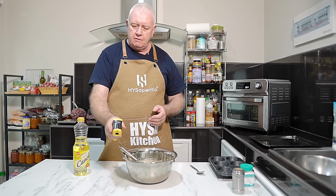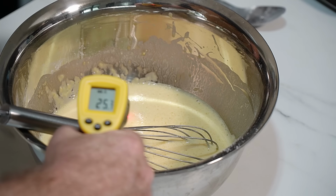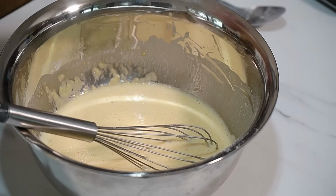And the temperature of this, if we can get that in there, is 25 degrees, nearly 26 degrees, 25.8, and the oil is on the side, and that is 30 degrees. This is a little bit cooler because we use milk from the fridge.